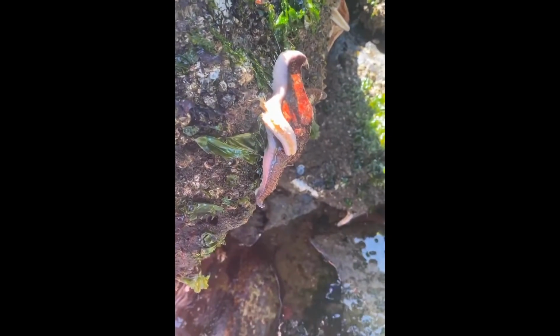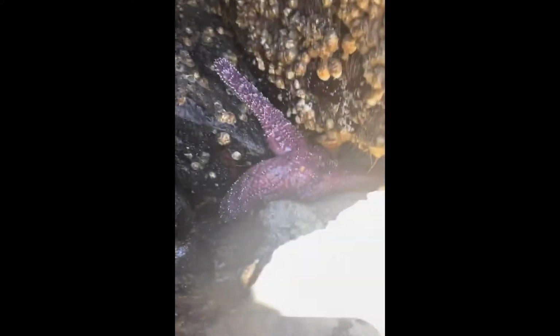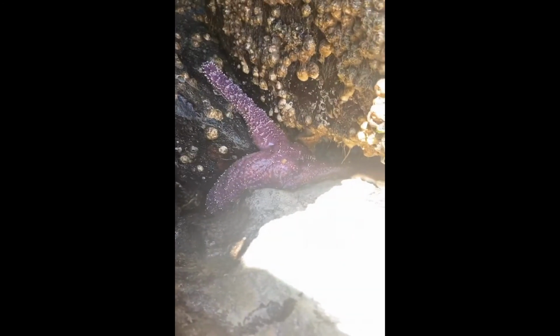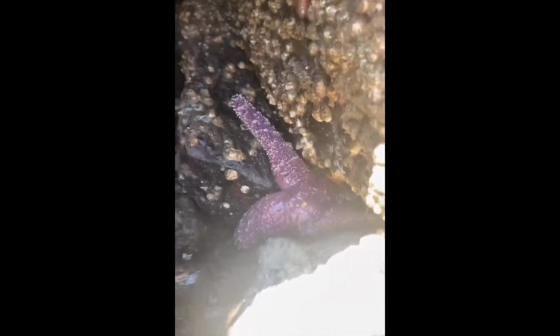A few more. Oh, here's some more of those leather sea stars. There are just tons and tons of them at this beach. And then we get over here, we're directly underneath the bridge now, and there are Okra Sea Stars. So these are the purple variety of the Okra Sea Star. For whatever reason, here in the south part of the Salish Sea, we tend to see more of the purple varieties. Out on the coast and in more wave-swept areas, they see more of the tan varieties. So not sure exactly what that's about.